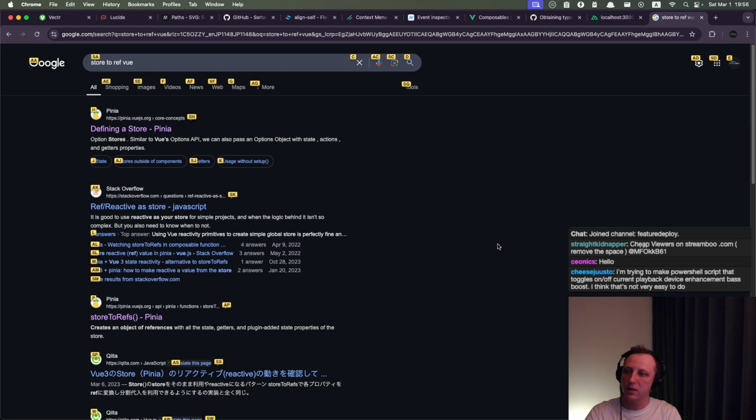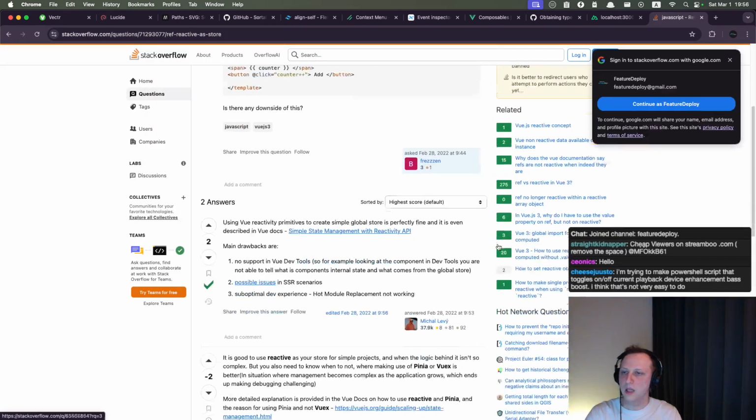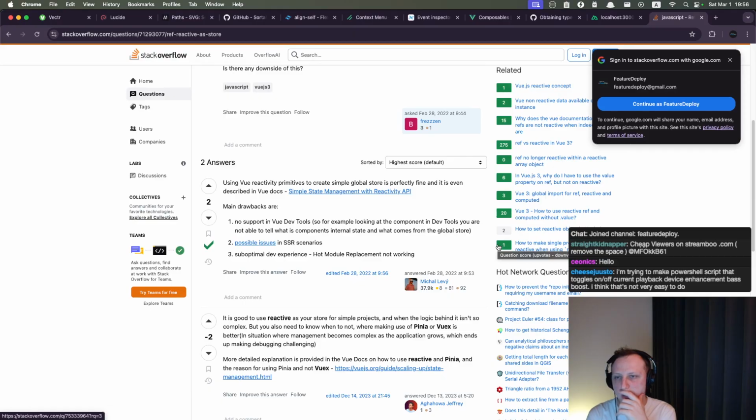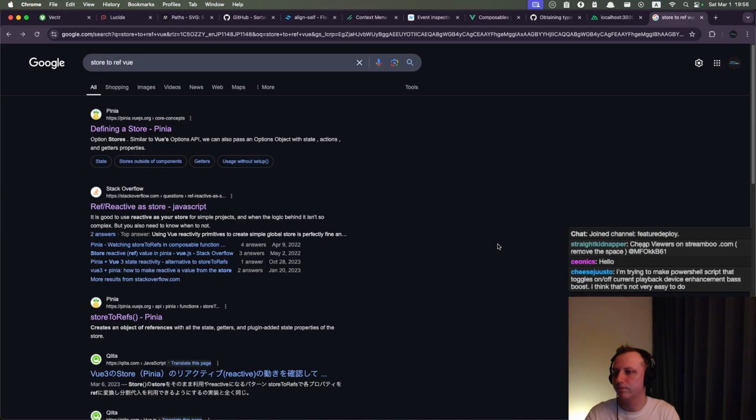Define refs. Using Vue reactivity primitives to create simple refs is corrected, perfectly fine. It's even described in the Vue docs. Okay, not supported in Vue, the two possible issues in SSR scenarios. Okay. What is this?